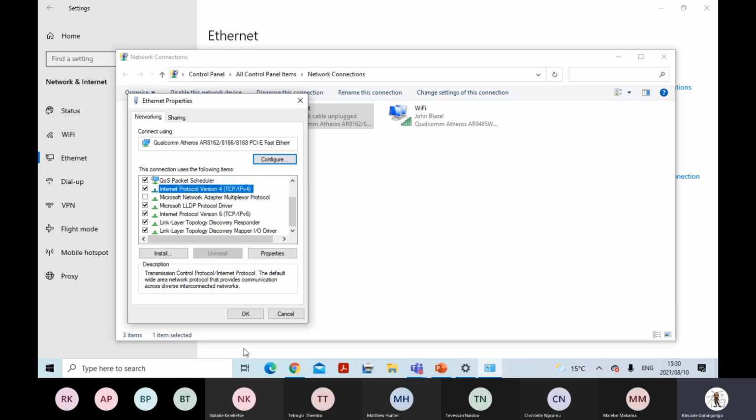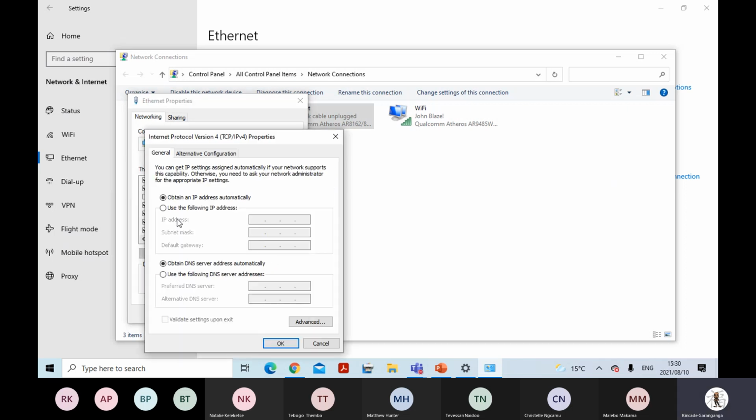If you were to click and then select OK or double click on that particular option, it gives you exactly the same setup, or click on it and then select your properties, you'll find a section where you now can incorporate manual assignment of your IP addresses. So normally by default, most of these machines, if not all of them, come with this particular option enabled, or activated or selected, so that automatic assignment of IP addresses from your DHCP server, for instance.